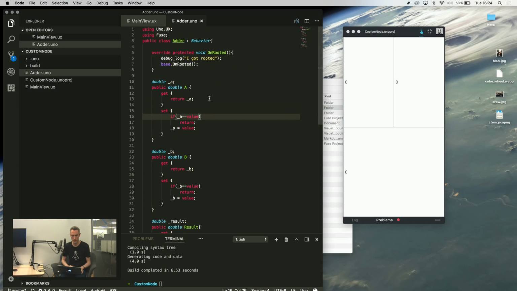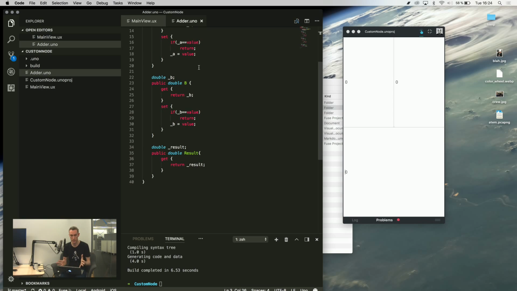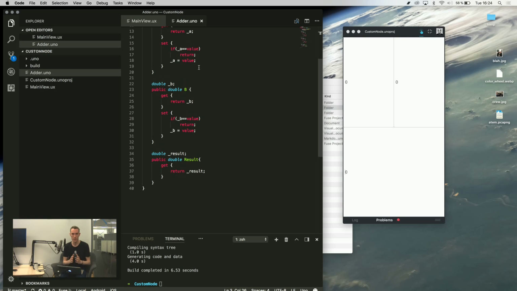And when you extend something like behavior in Fuse, it's sort of a 2-step process. First off, you have to give these properties that might change, or that you might want to listen to, a unique handle. And this goes through what we call selectors. So it's called result in this case.